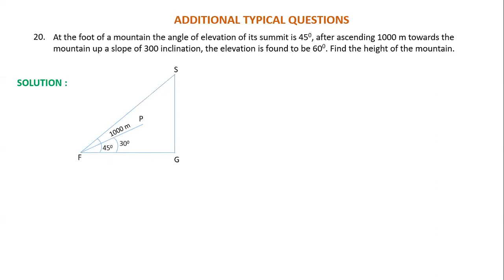From here, drop a parallel line. And from here again he looks at the top. This is the angle of sight. And this is the angle of elevation of the top of the summit, which is 60 degrees. Drop a perpendicular. L.